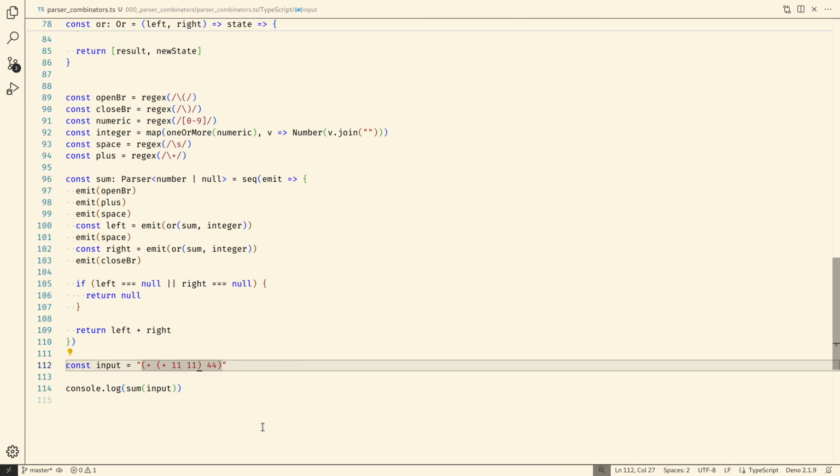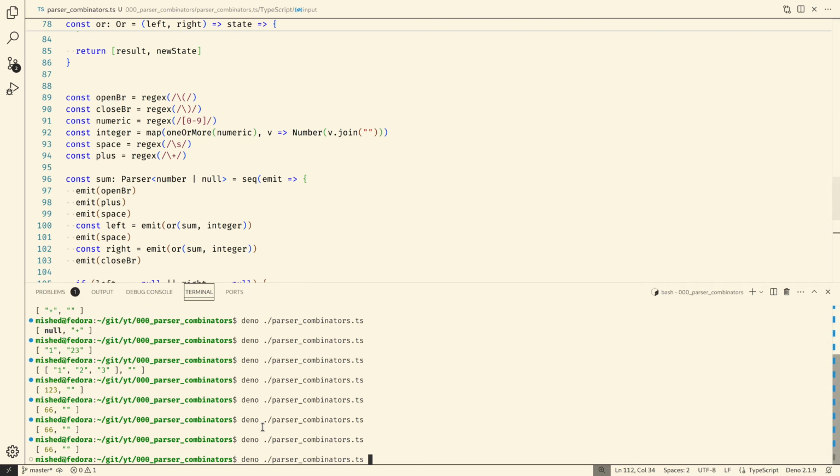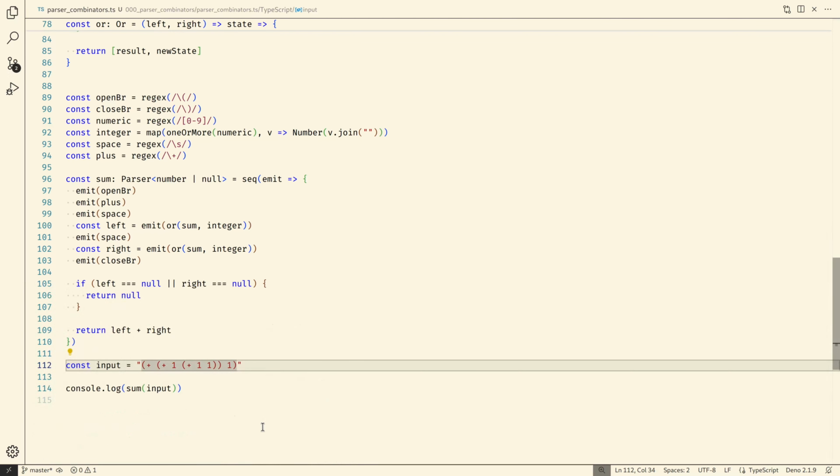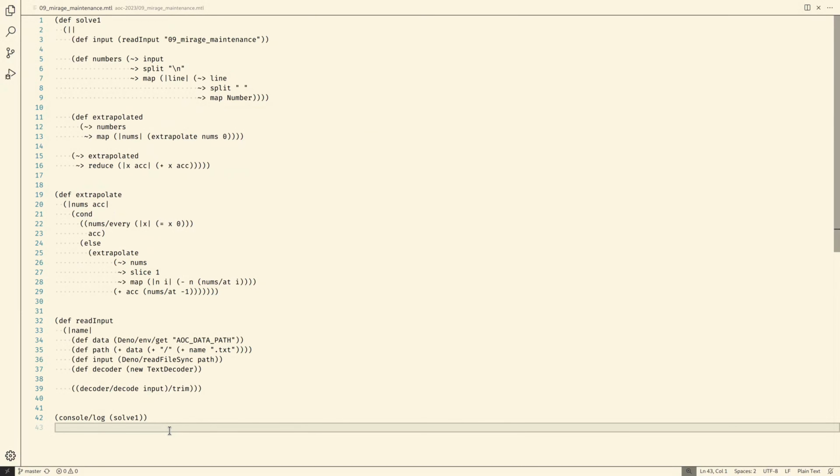And at this point, you can do it as much as you want. You can go deeper, I think as much as your call stack allows you, or until you get tired. And yeah, we're testing it out with different numbers. It still seems to be working. All right, so what we just did obviously was a very simple and naive implementation.